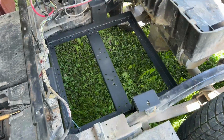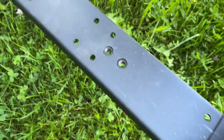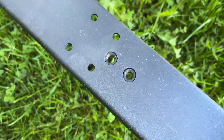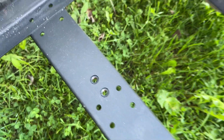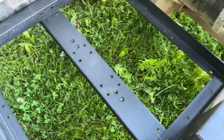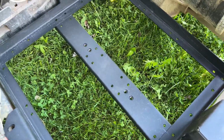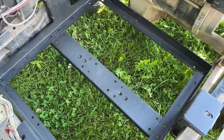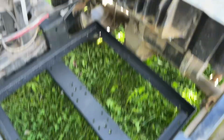And the reason for the plywood base is mainly to give options, because hopefully you can just see there's a couple of threaded inserts on either side of the center bar, and those threaded inserts are designed to take the hold down bar that you use with the Eco through hole battery.